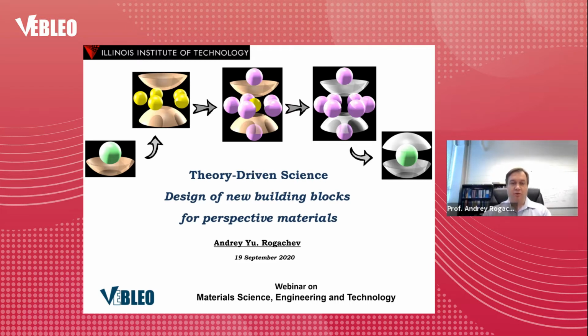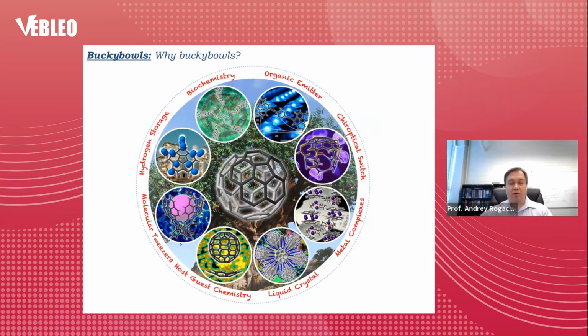The main part of my talk will be about polyaromatic and non-planar polyaromatic systems, which are usually called buckybowls or fullerene fragments. The main question is, why buckybowls? Why not something else? Because nowadays we know that the lithium battery area is filled by graphene-based materials. In the case of buckybowls, we have two non-equivalent surfaces, exo and endo, with very distinct properties.